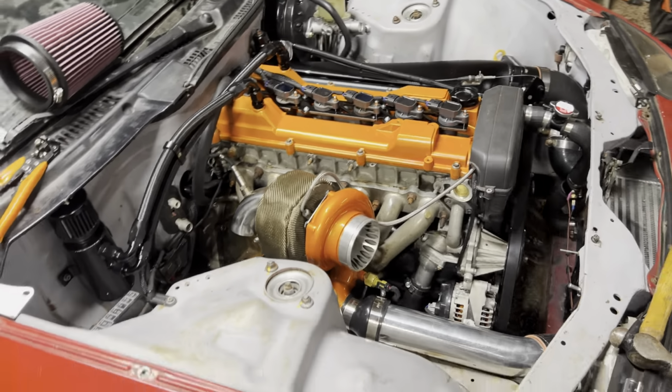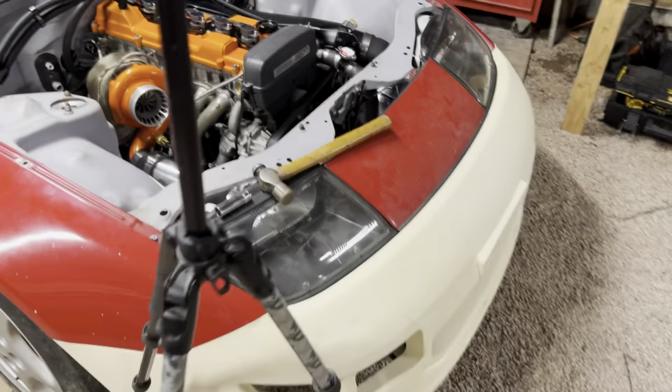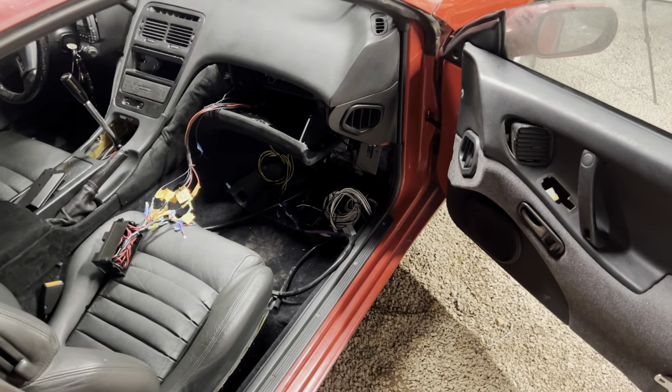So we are getting there. Let's see, what is the next thing that needs to be done? Obviously, we need to put coolant in the car, aka water, and inside the car, which is going to be a mess for a while because I don't plan on tidying all this up until it's fully running and functional. So we got to get our ECU in and connect a few other auxiliary cables and things like that. And then, man, we can actually try and start this thing. That's crazy to think about.